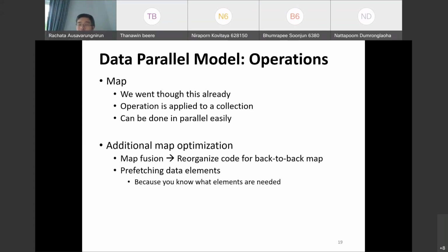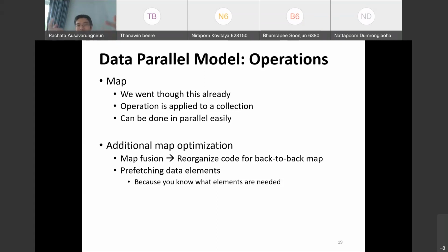So you can actually optimize the operations of a map. For example, what we call map fusion is, as you can guess, what does fusion mean? Let's say I have item A and item B, they do fusion. Anyone here watch Dragon Ball? Am I too old? It's like my age when I watched anime. Okay, Dragon Ball, right? What does fusion do to the character? They merge, right? They combine, basically. Same thing here. Map fusion, you combine the two functions together, reorganizing the code for back-to-back maps.